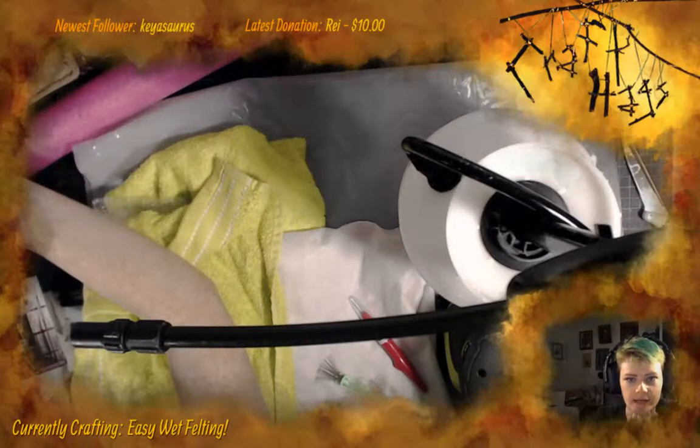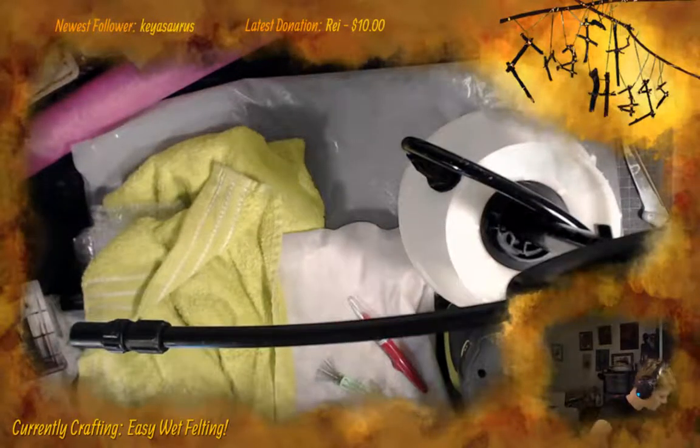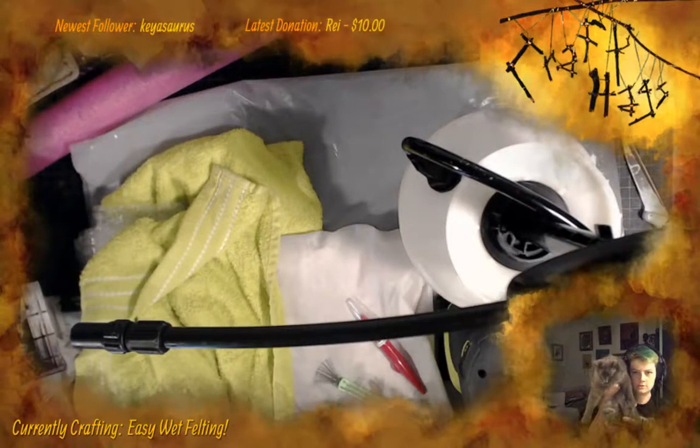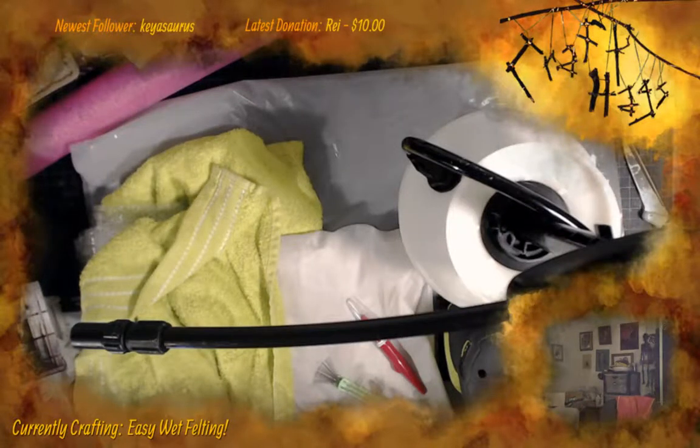Oh my goodness, my cat's going to make this really hard. Hi, Willow. Willow's really needy today. This is Will Beans. She's going to be making this hard probably the whole time, so blame her. But I'm really excited. It's been so long since we've had a craft Hags. Go outside, Beans. Or not, whatever. You do you.